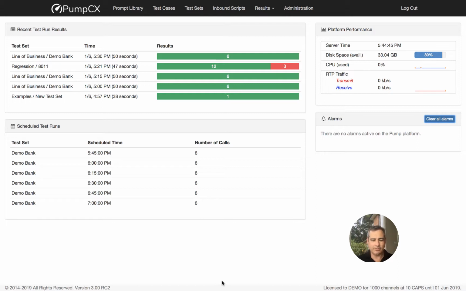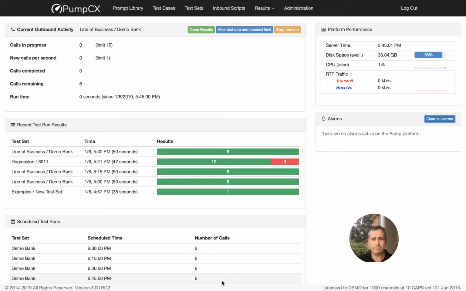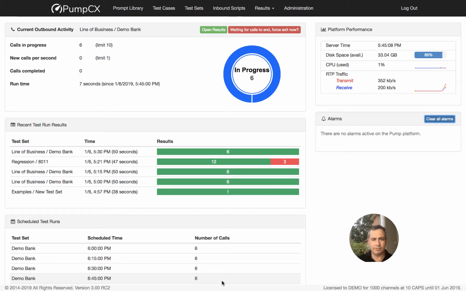When executing health checks on the PumpCX platform, what you generally have is a reasonably low number of test cases and then execute these on a regular basis. So for instance, most organisations have multiple in-dial numbers. We would generally have a test case for each in-dial number, and that test case should go through and have a fairly complete flow through that in-dial number, terminating either at the end of a self-service or terminating as the call is about to enter queue.